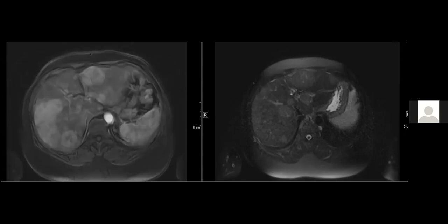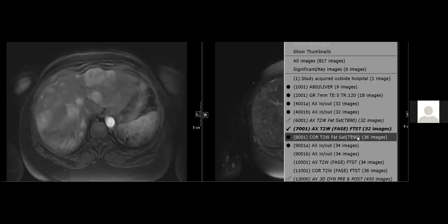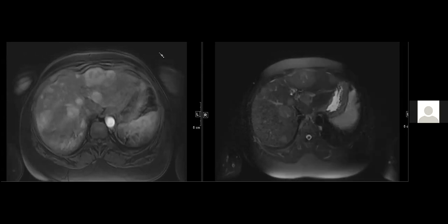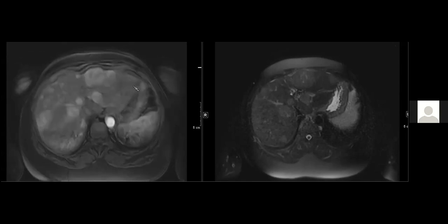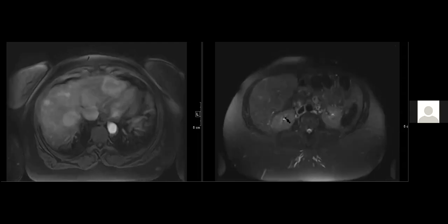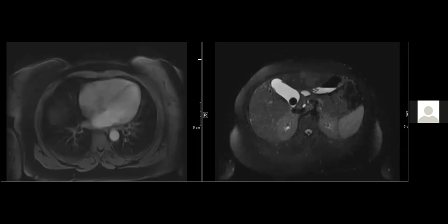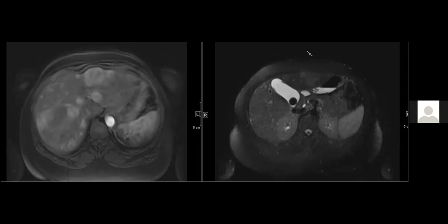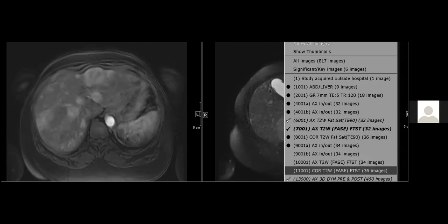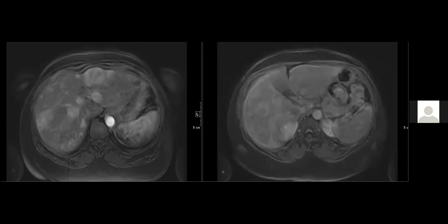My second question is, what would you think these masses to be in this patient? And would you care that the AFP is completely normal? Now, this is an outside study, so I don't have DWI to show. One thought I had: whenever I see multifocal enhancing, washing out masses, if they don't have liver disease, I always try to look for a neuroendocrine primary or other hypervascular primary. So in this patient, there's a differential, and HCC is still in the differential, and so are hypervascular mets. Appropriately, this patient was sent for biopsy, and this was all HCC.